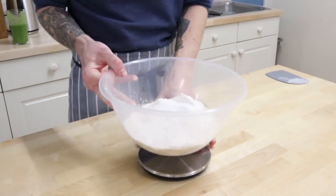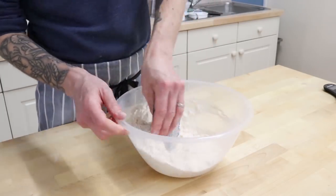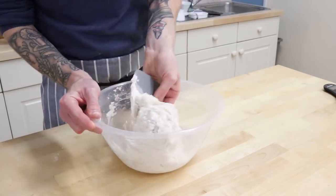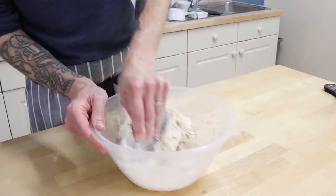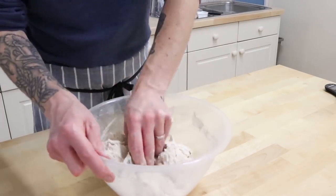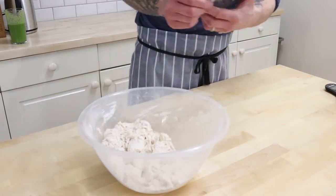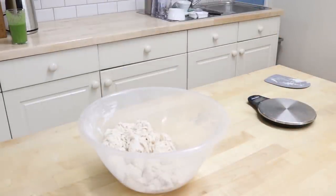I'm going to take my dough scraper and give it a nice mix up like this. Pay close attention to this because there's something going on that I did semi on purpose that we can all learn a big massive lesson from. I'm mixing the dough up with my dough scraper, cutting into it — that's the large bakery Jack dough scraper by the way. In a minute I'm going to give it a little squeeze. Mix it up, keep mixing, because something's crossing my mind now. Squeeze it again, just to double check — and yes, confirmed. The dough feels way firmer than I initially thought it would. Much firmer than normal, and I'm beginning to wonder whether there's enough water inside the recipe. I don't think that there is.